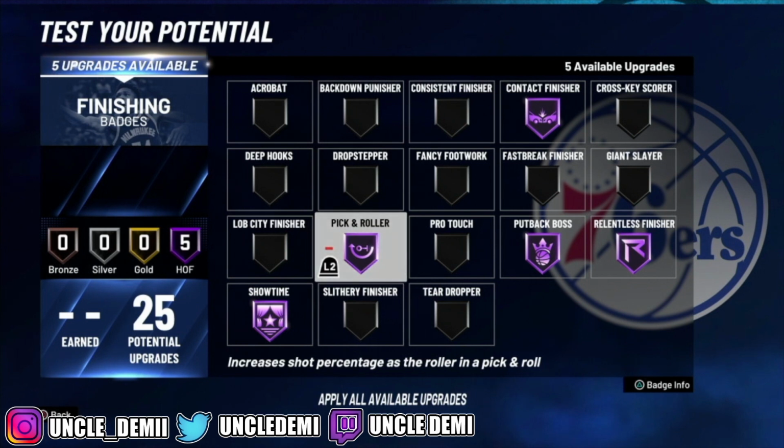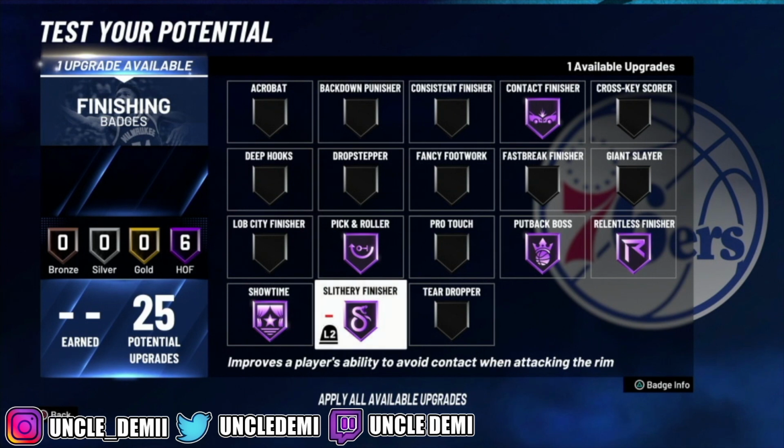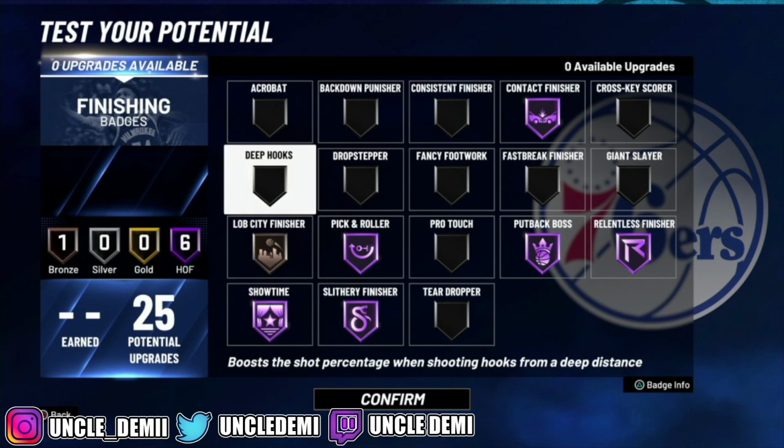Now, depending on how you play, right? This is what I would say. I would say go ahead and get that slithery finisher on Hall of Fame. Also improves the player ability to avoid contact when attacking the rim. I think that's just really OP, something that is really slept on and people should definitely take in consideration. And then I will go ahead and get my Lob City finisher just on bronze, just in case to help out. Some other good badges that you can possibly get.